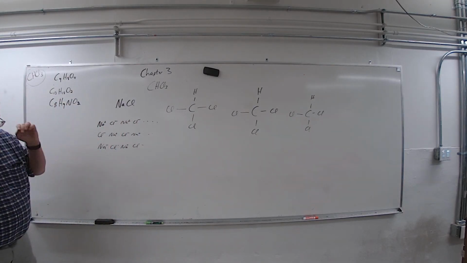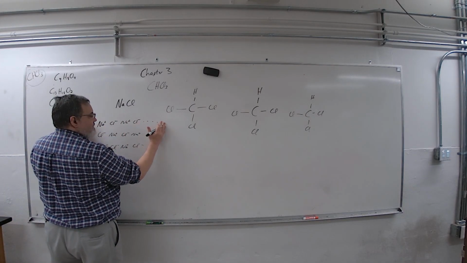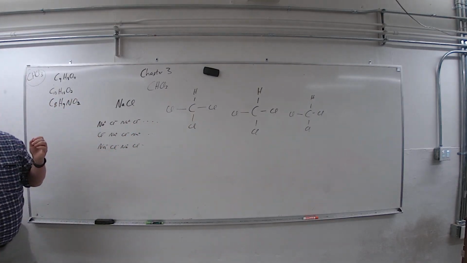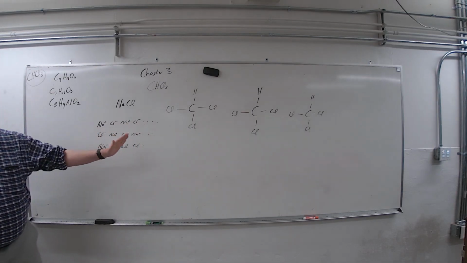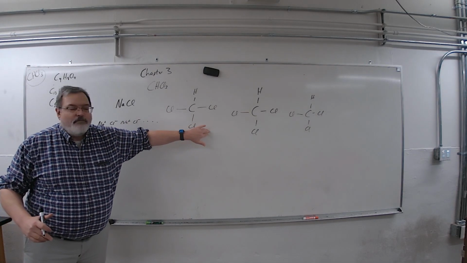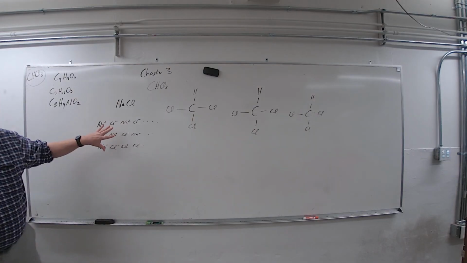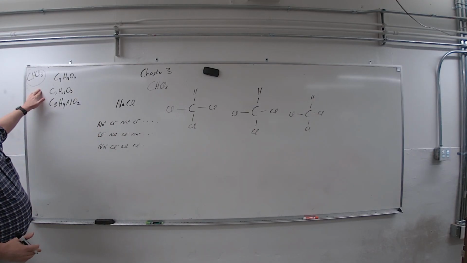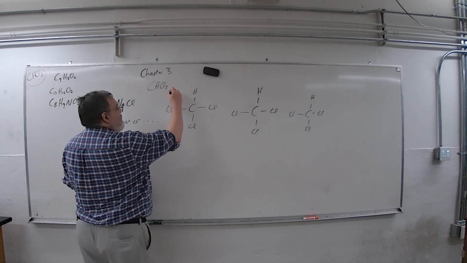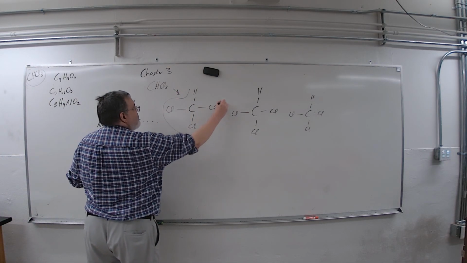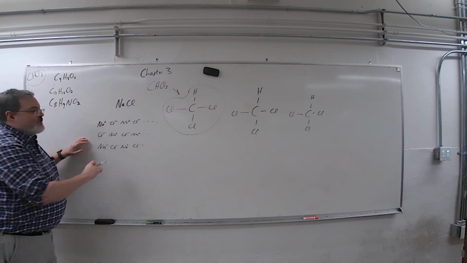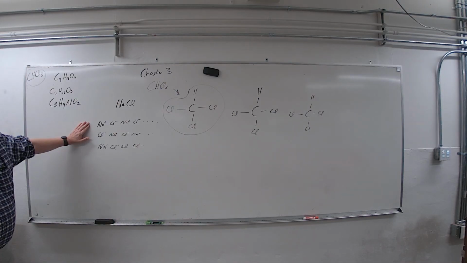If you dumped a bunch of table salt out and looked real close, you'd see little grains of it. They say this size, and another one that's bigger, and then another little tiny one. But they're this array. This is called the crystal lattice, and these are called molecules. That's why we call these molecules, and we don't call these molecules. These are in a lattice. So really, when we're doing the covalent compounds, this is the formula. It's these units we're talking about, the CHCl3. And when it's these, it's really a ratio of ions there.